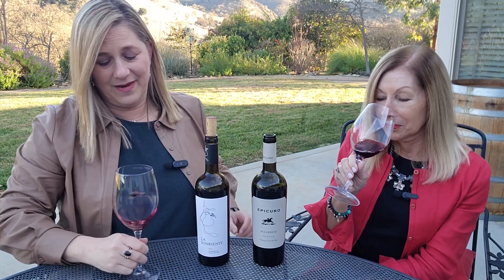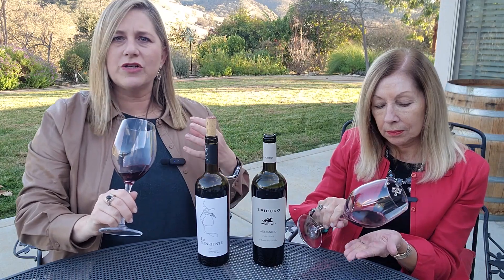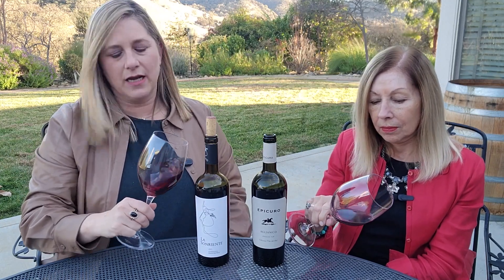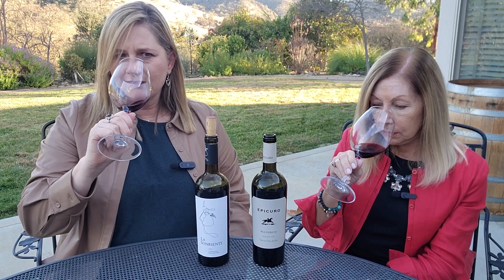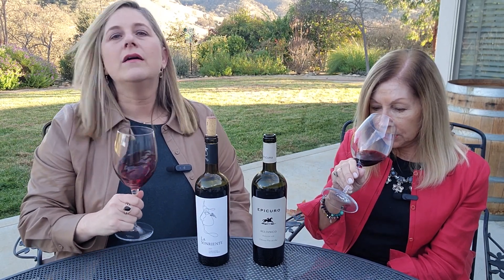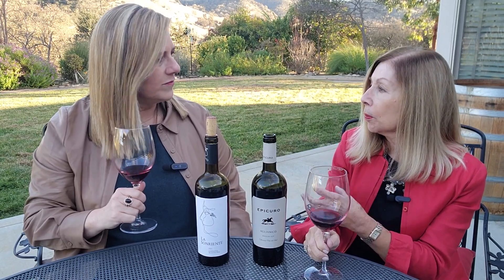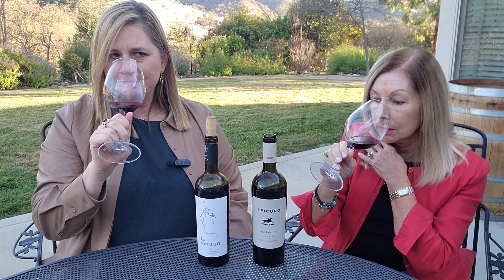Let's see — this is a darker color. In retrospect, the Aglianico has much brighter, almost fuchsia tones, and this is getting into a little more Garnacha colors and deep red tones. The nose has a little bit more of a black cherry. I have to get my nose down deep in it, but it's definitely black cherry, black-red fruits. Whereas the Aglianico had dark purple and black fruits, this is dark red fruit — so there's a difference. But pretty inviting. There's something really nice about it. There's almost a minerality in the nose.